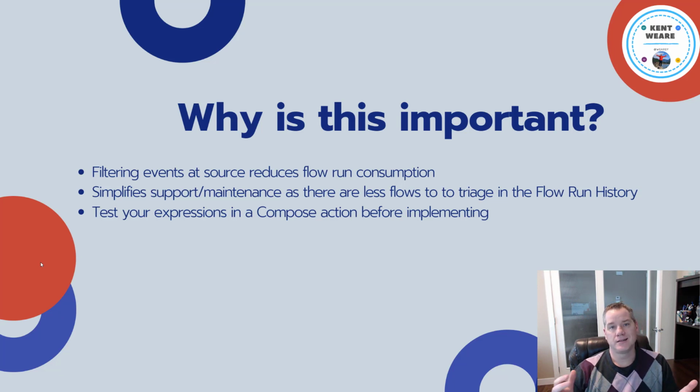Another thing that is important is that this will simplify your support and maintenance. If you're ever trying to debug a flow, or you're trying to find a specific instance of a flow and you find yourself in run history, it's kind of like finding a needle in the haystack. If you've got a bunch of these different events that are irrelevant to your scenario, if you can just discard those and not even bring them into your run history because you didn't actually process those events, it just keeps things cleaner.